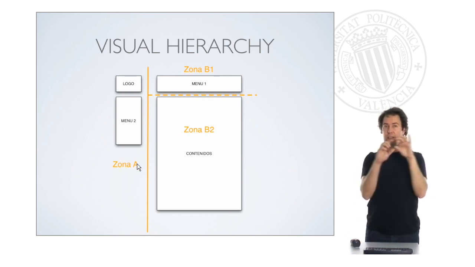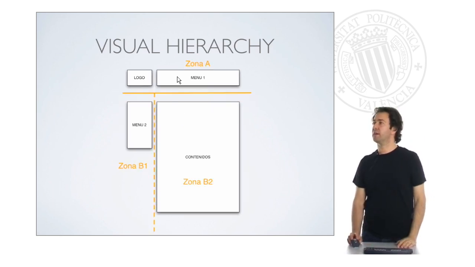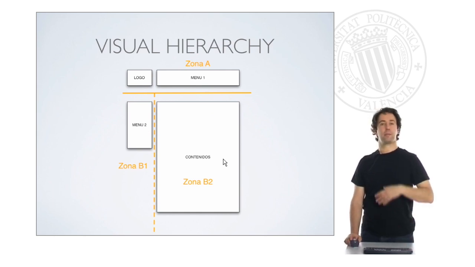And, here, we have a zone here A, a zone B below, with two different zones. And, here, it works the other way around. If I click on menu 1, I would expect menu 2 to change and contents to change. That would be something natural. But, if I click on menu 2, I would not expect menu 1 to change.